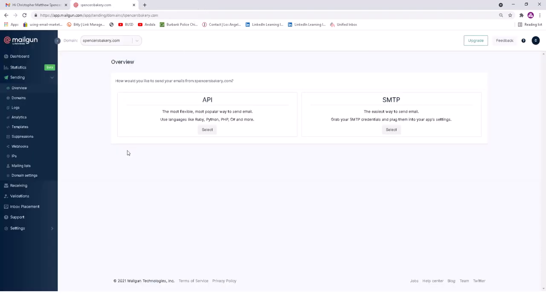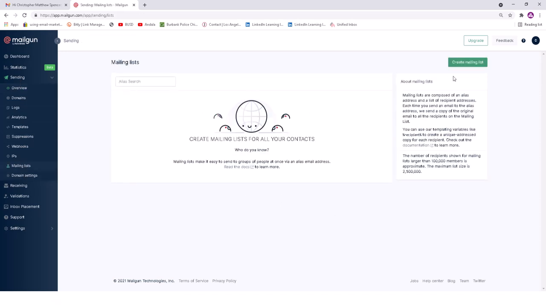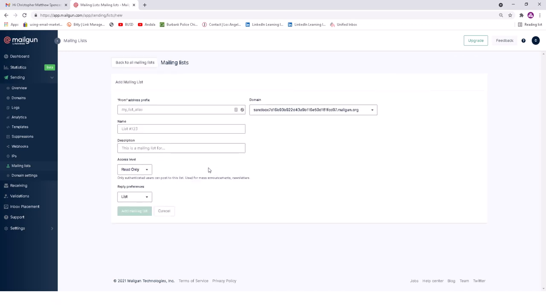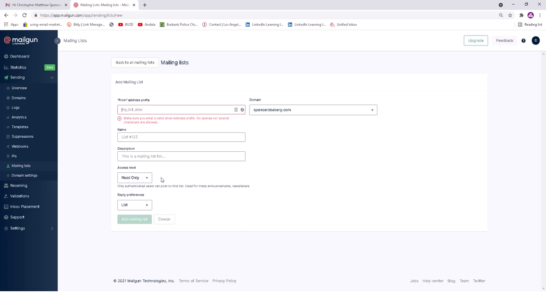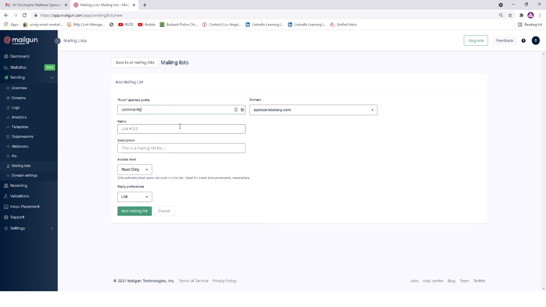We're now done with the domain setup, and now let's make a mailing list. So we go to the mailing list sections under sending, and let's make an email. It's a very simple process. You click create mailing list, and you're going to give that mailing list some kind of a name. So in this case, we might call it cup, conditional use permit. Or we might call the email address community, whatever you want to call it. And this would be Burbank community list. And then you would say this is a mailing list for emailing residents in XYZ community. You could actually call it community MP for Magnolia Park or whatever you want to call it.